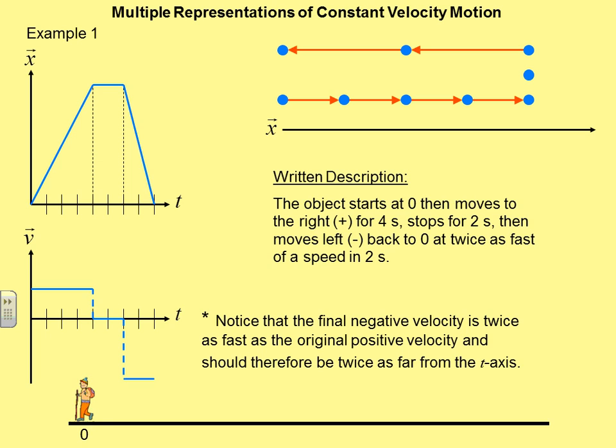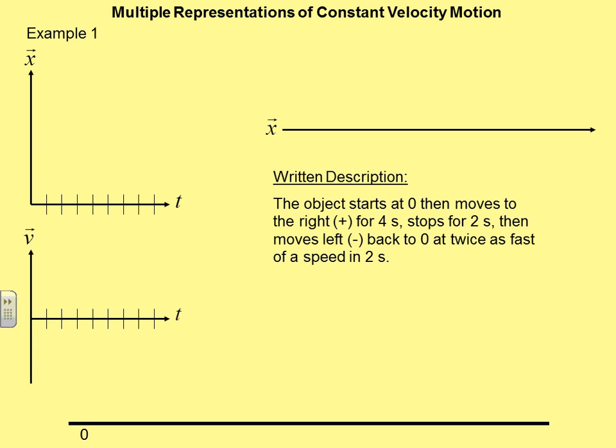There's lots of different ways to say this, but you have to get all the times and directions and all that in there. Now, here's the fun part. Let's see all of this motion together. So here's our little walker guy at 0, and you might want to rewind this a couple of times, and you can look at all the different graphs and the motion map all at once.